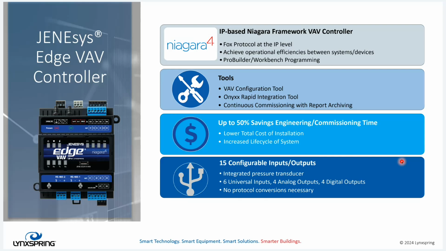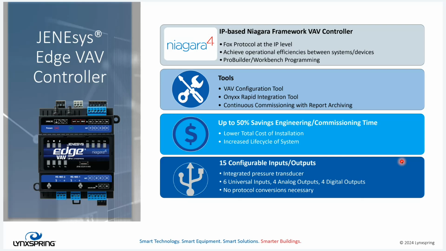All of them are built to do two things: maintain the life cycle of your system, as well as provide the quickest time to go from a box of VAV controllers to having them up in the ceiling, wired, mounted, operating. And that leads us to what we're really looking at, that 50% savings in engineering time, lower cost of installation, and increasing the life cycle.